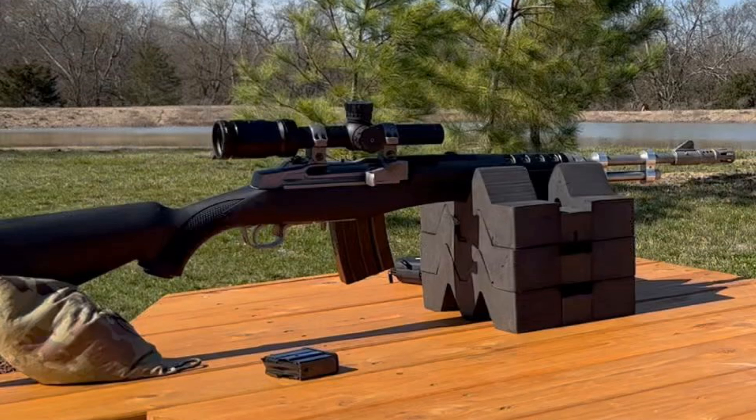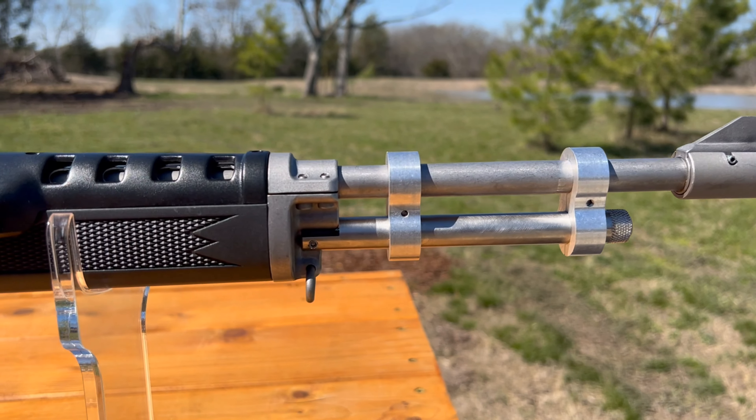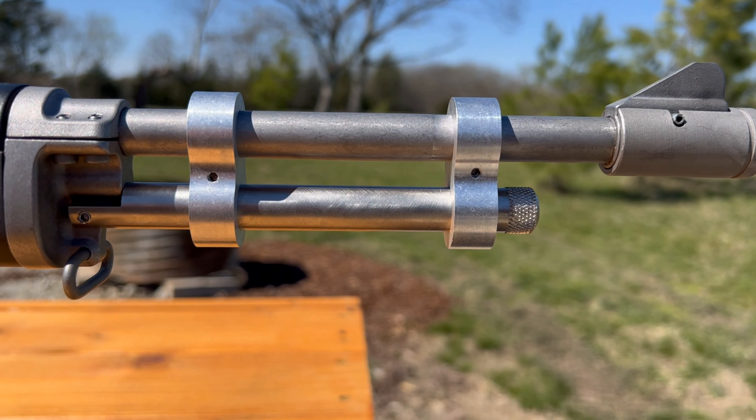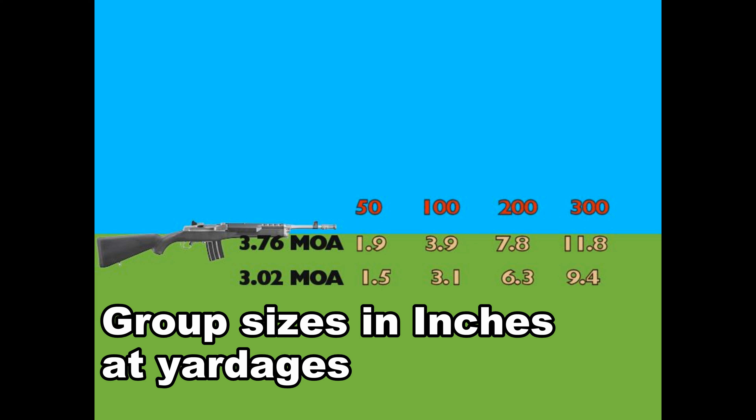I know 3 shots does not make a full potential picture, but that was sufficient for me. After this baseline of the stock Mini was captured, I installed the Mo-Rod from Sunflower Outdoor Sports — it cost me $122. I repeated the same testing: 3 shots, 10 different ammo offerings, fully supported, barrel cooler between each string. MOA went from 3.76 to 3.02. This modification resulted in the single largest reduction in group sizes across all my efforts. I have nothing but praise for the Mo-Rod. Not only does it work, it also makes the Mini look more like its big brother, the M14.